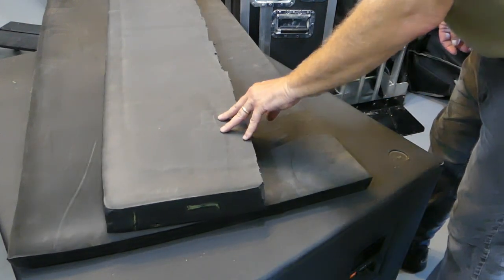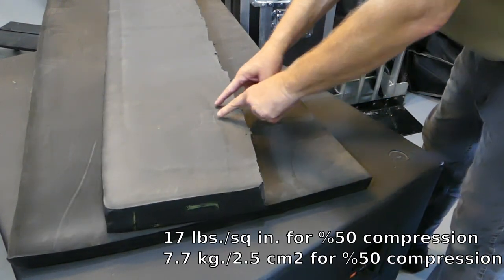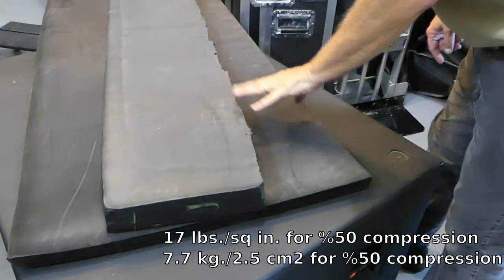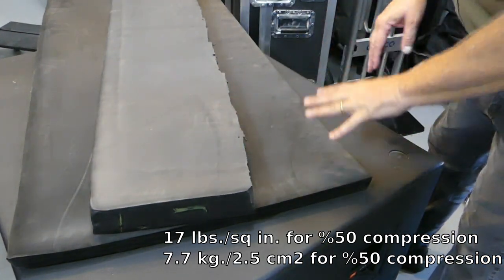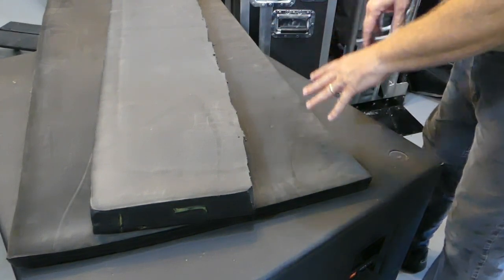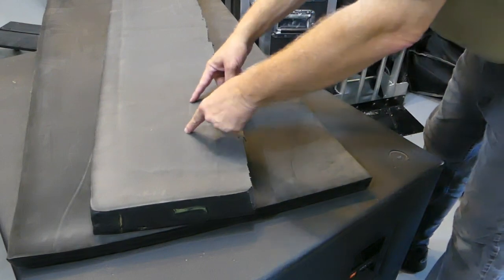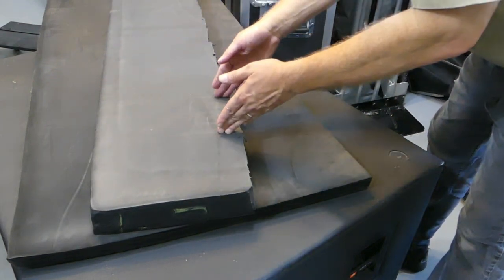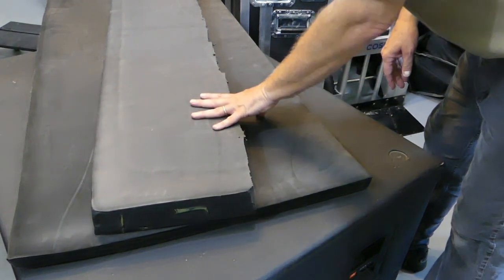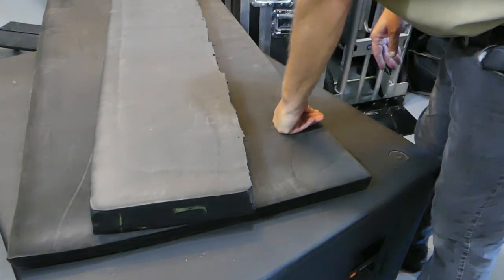And I believe it takes about 17 pounds per square inch to compress the foam by 50%. And the numbers may seem sort of small, not much weight, but when you factor in how many square inches an area covers, these can actually absorb and hold a lot of weight.